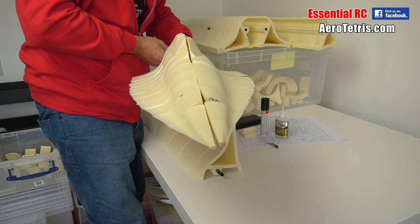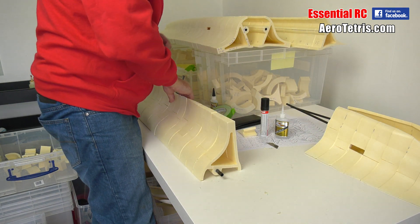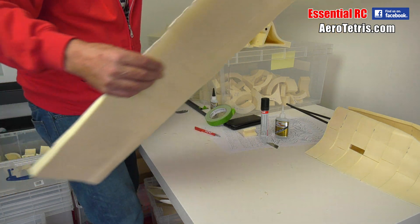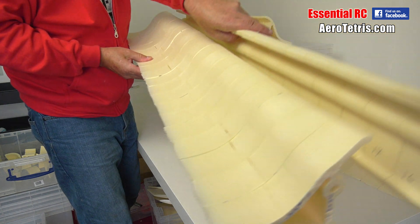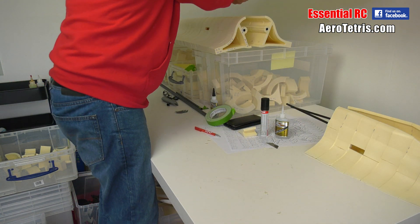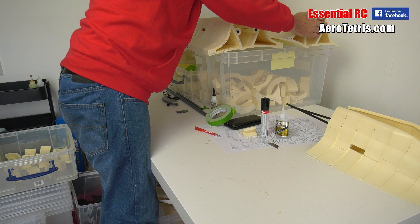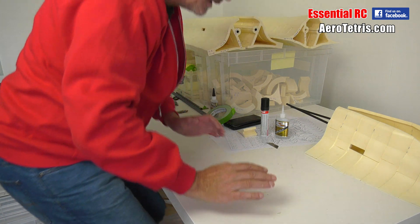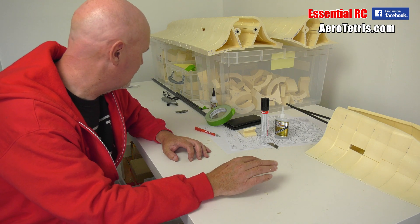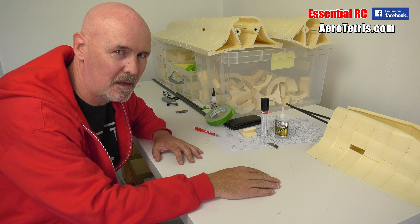That's why I'm using foam-safe CA — it makes the whole process a lot faster. You've got to hold it for a few seconds and make sure the top edge is glued. That is about it — that is the middle section done. So putting my glue and activator to one side, you can see I've finished the two sides for the nose. Looking vaguely SR-71-ish now, isn't it? And the two middle sections, and I've got my rear sections up here. There are a few gaps to fill in, but I'm pretty happy with that.